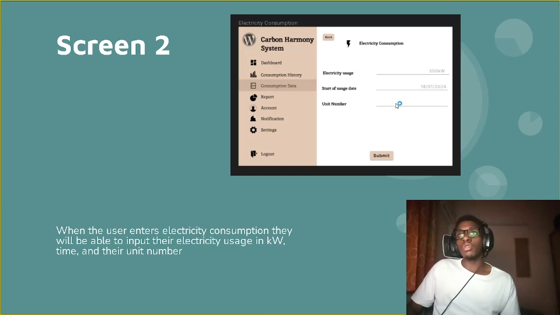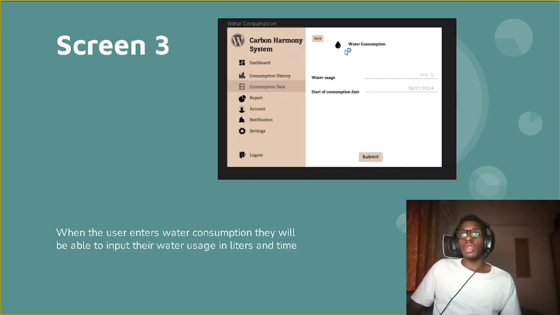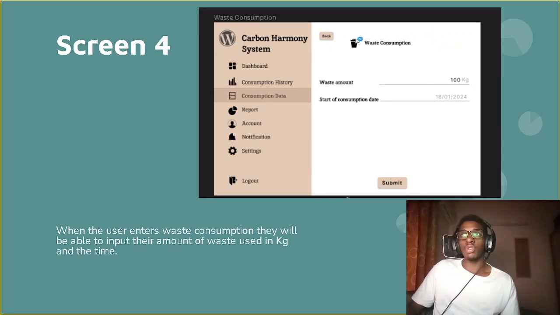And then the user inputs the unit number and presses submit, and then the system calculates the total amount of electricity. And then if the user clicks on the water consumption option, they can enter their water usage in liters, and then the start of consumption date all the way to the current date, and then they can click submit to calculate the total water.